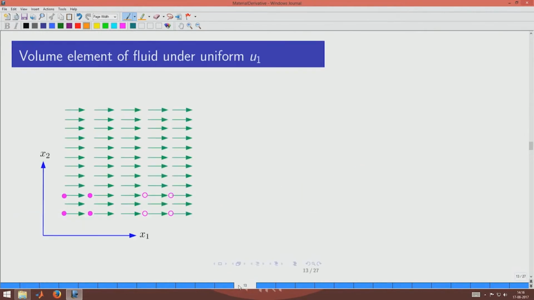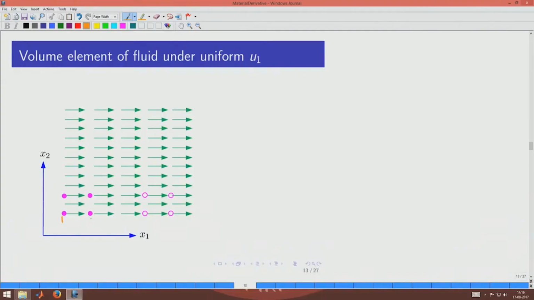Now, let us see what would happen if we look at 4 locations in a fluid in the domain, and what would happen to those 4 locations under the fluid flow. You could see that when you have these locations labeled as 1, 2, 3, 4, and the velocity is uniform along the x direction, you would notice that after some time t, the position should have gone to the right hand side by an amount u1 times delta t, which means that 1 will go to 1 prime here, 2 will go to 2 prime here, 3 will go to 3 prime here, and 4 will go to 4 prime.